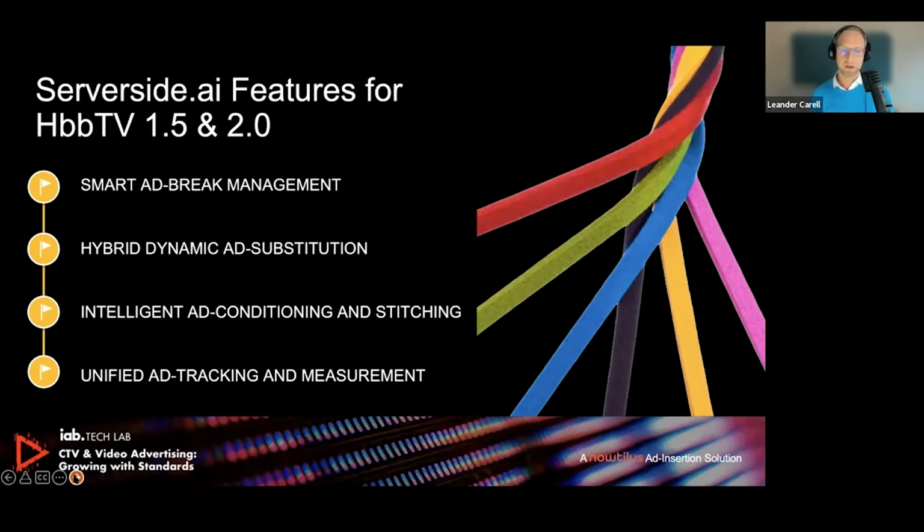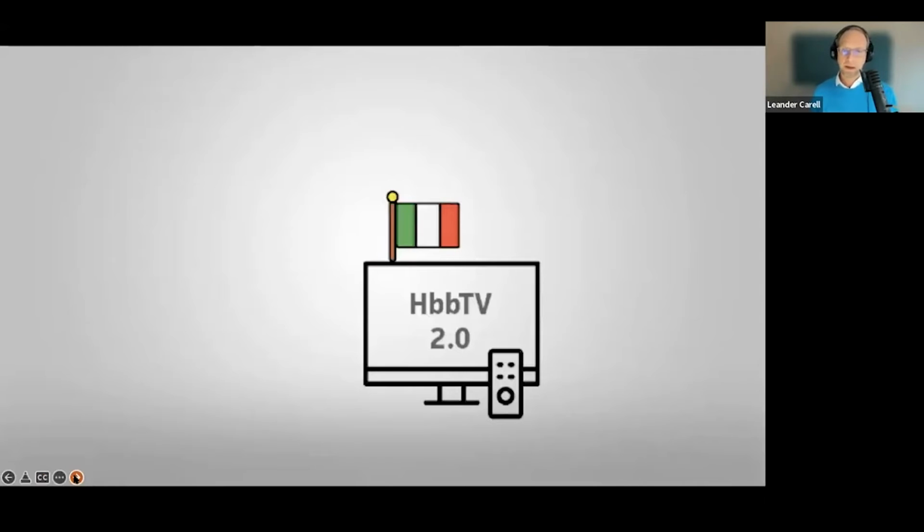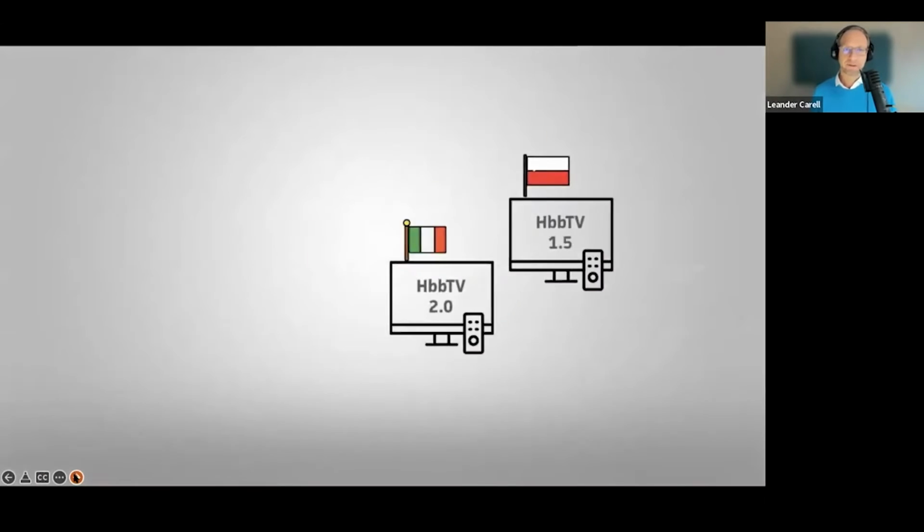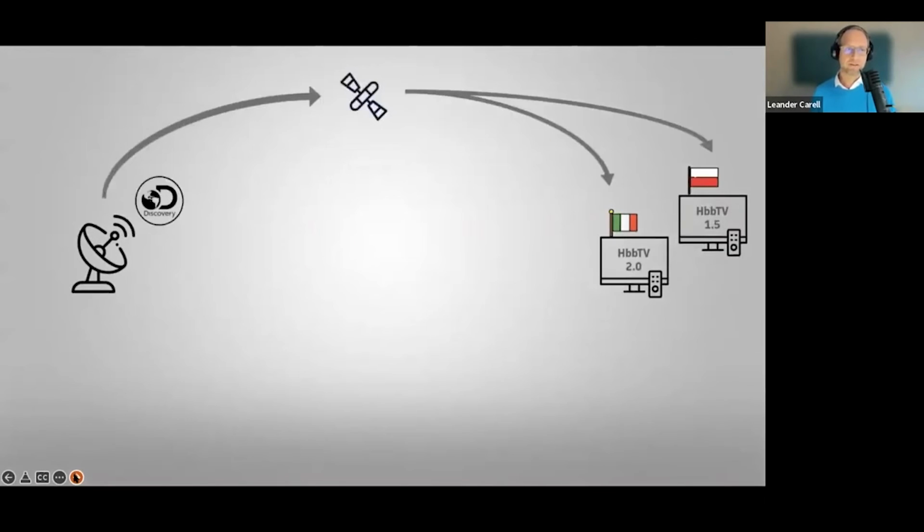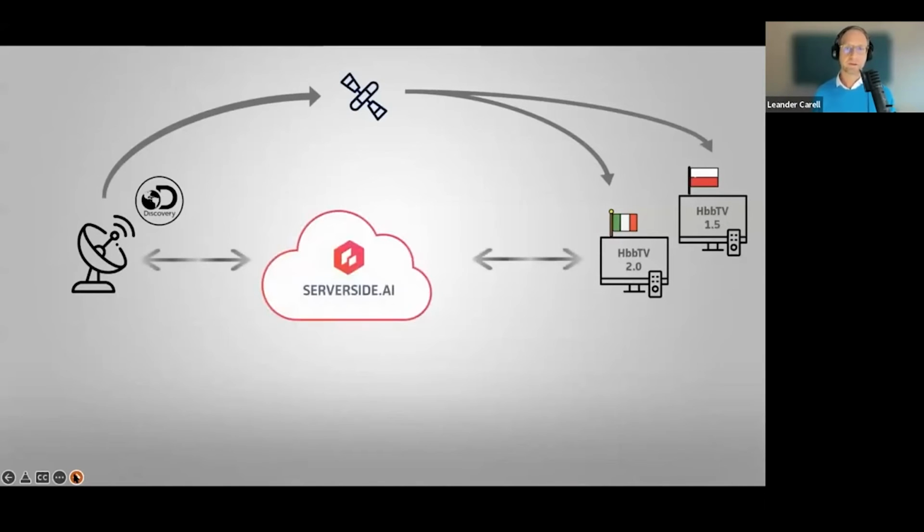to be measured with the same impression and quartile metrics. By putting all the pieces together, we achieved serving TV devices on a broad range of different HbbTV standards with one solution across countries, providing a simple and cost-effective solution to integrating with different head-end technologies and playout systems, and to allow scaling for millions of concurrent viewers.